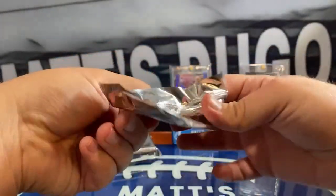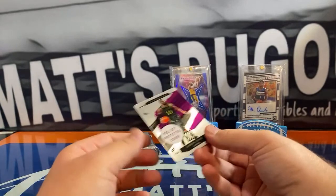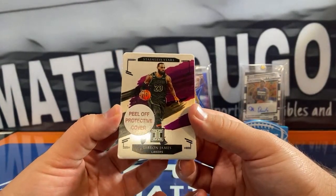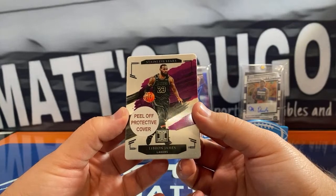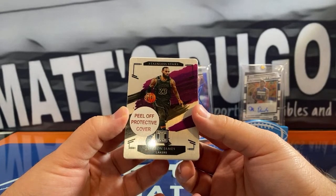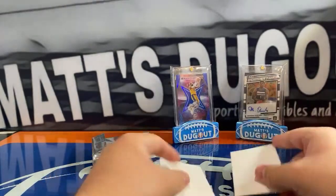All right, let's check out our one metal card to start us off. Good luck, everybody. Here from Impeccable. Good luck. And we're going to have, wow, nice, for the Lakers, that is going to be another LeBron James Stainless Stars Medal, 26 of 99. Big hit, Lakers, coming through on the last couple of our big boxes. Nice. Sick Bron. Way to go, Austin. Yeah, that blue one looks really cool. Way to go, Lakers. Huge, huge metal card. Wow. Hot ending here for the Lakers. Now let's see what we got in our pack.